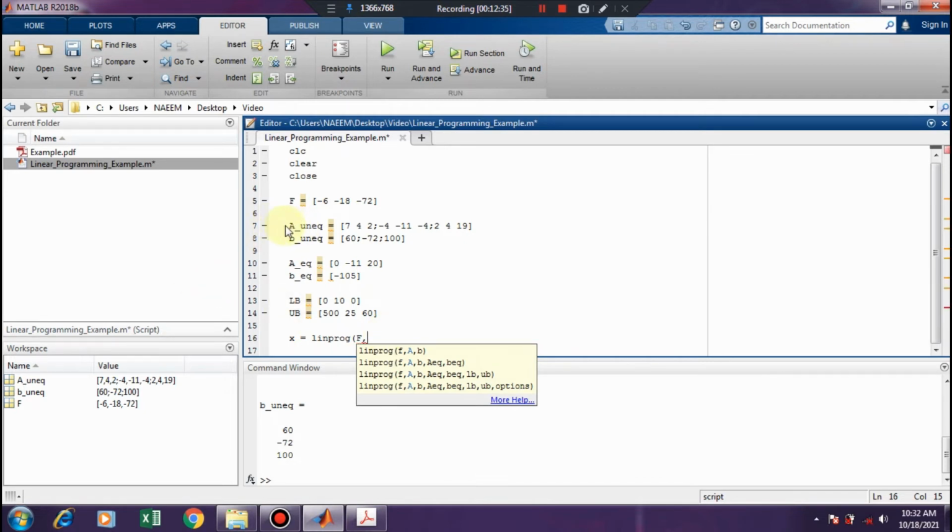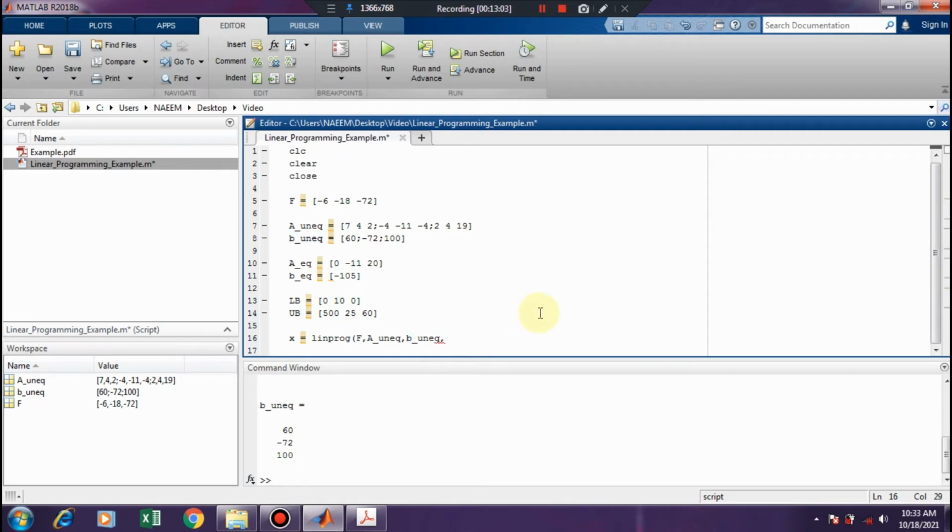Our inequality constraint matrix is A inequality, so we will write Aineq. Now we will define bineq, which is the right hand side matrix of inequality. Make sure that this is an underscore and the u is small, and this is Aineq.